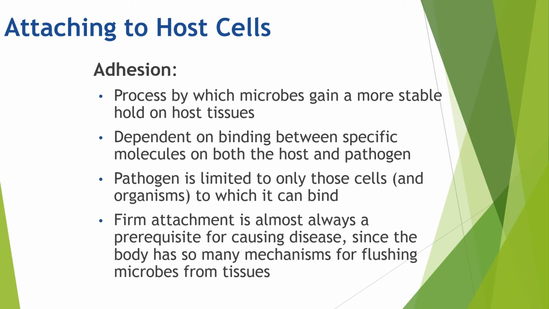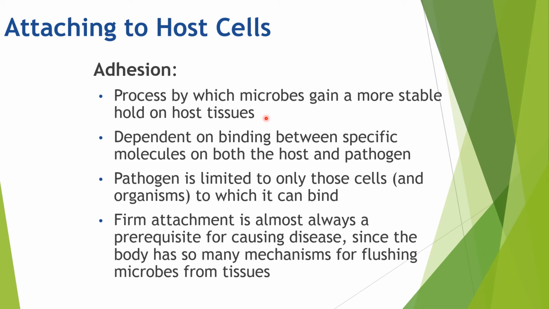Now, once the microbe enters into the host, okay, again, it could be a bacteria, it could be a virus, it could be a protozoa, worms. Once those microbes have entered into the host, they need to adhere to the host's tissues. And that's because the host is going to try to flush them out. There are so many different mechanisms to try to flush these microbes out of your system. And so a firm attachment of these microbes to your tissues is really essential, so that they can cause disease.